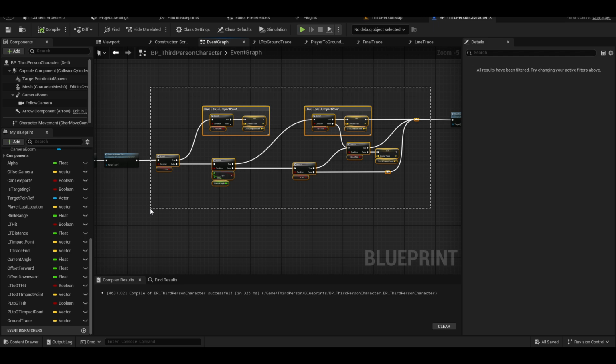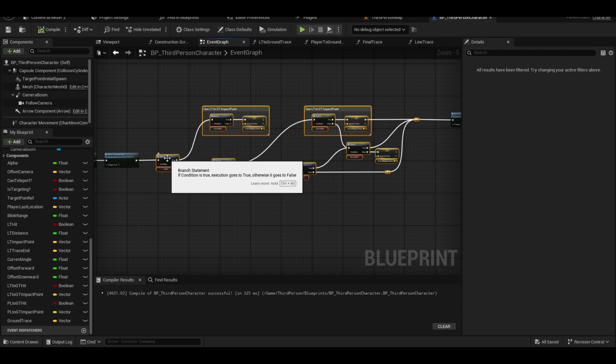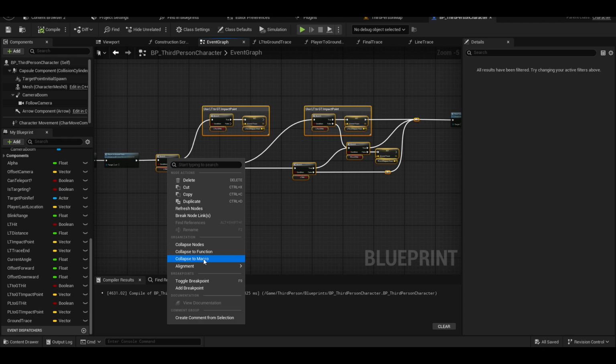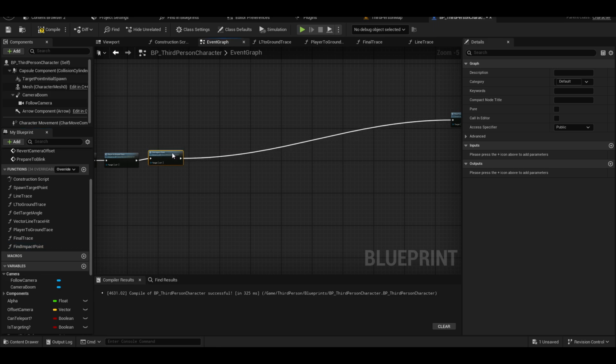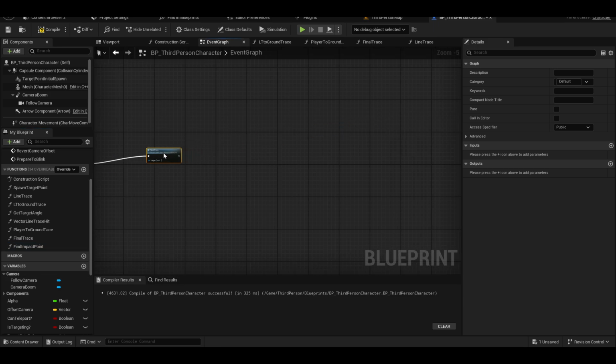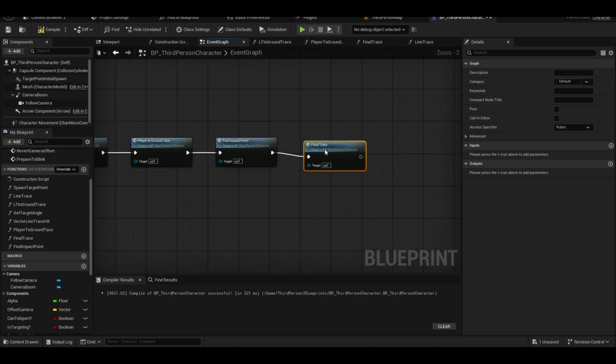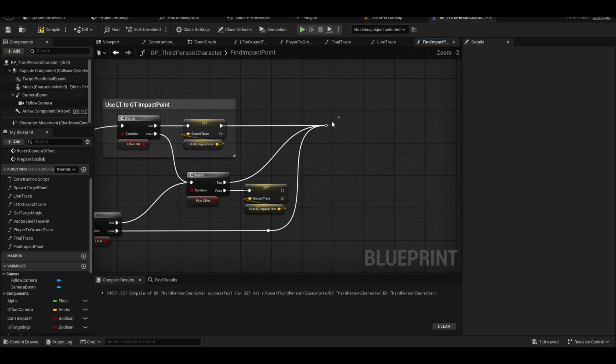Then collapse this one to a function. Define find impact point like this to make it cleaner, right? Because they are all going to the same result later on, like this.